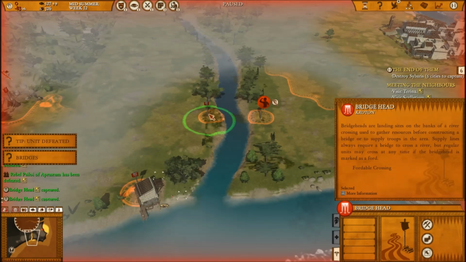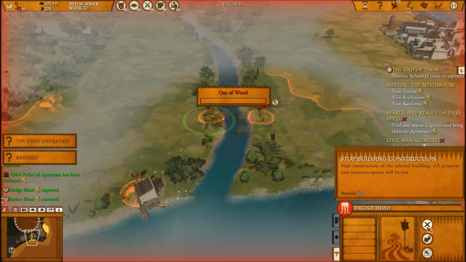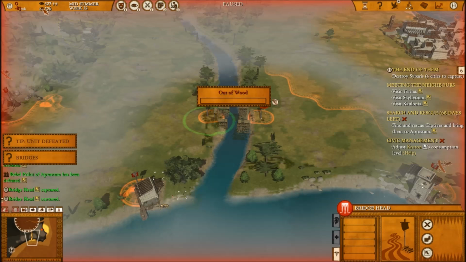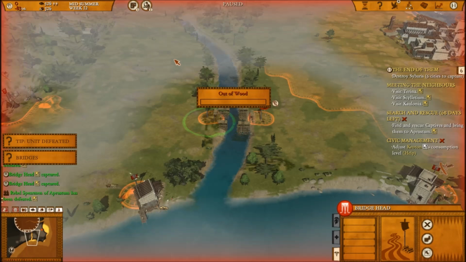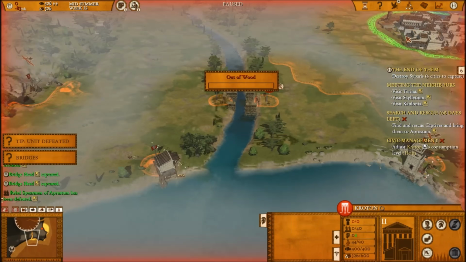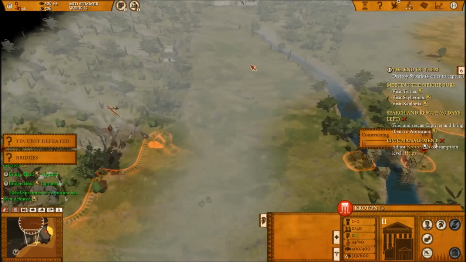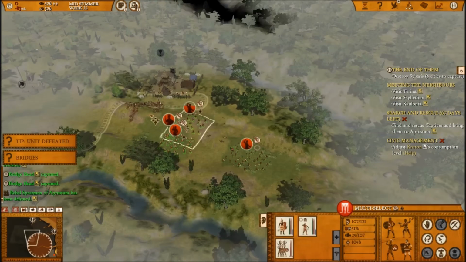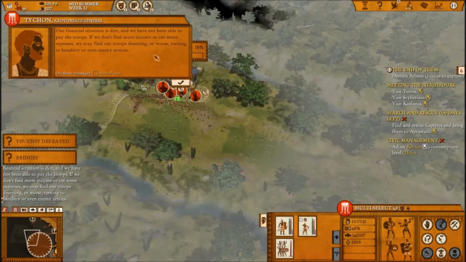What does that mean? Can we build it? Construct bridge. I can't afford it, but I have to. Out of wood. How am I out of wood? Are you serious? I have wood right there. Okay. Can I link these? Oh, I can. Okay. In that case, do it. There we go. Perfect. Okay, so we figured the bridge mess out. Can you guys capture this now? And that should complete that quest.